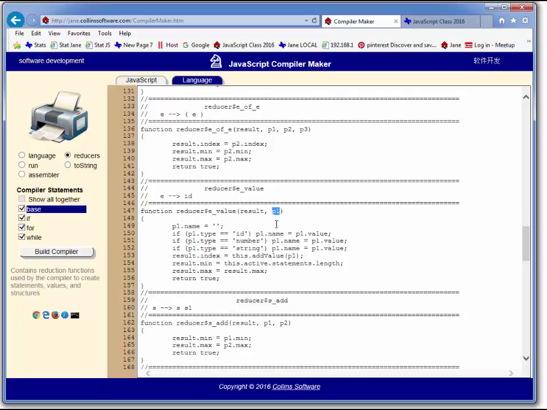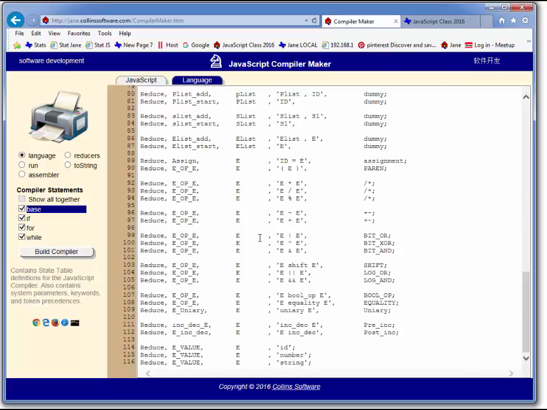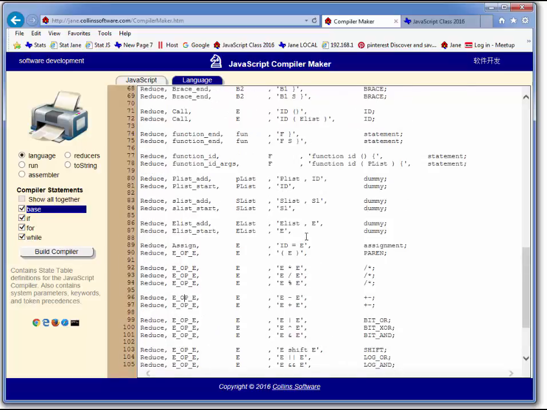So P1 is the ID. Here I can add and build structures based upon that. Back in our language, we look at E plus E, so we just do E op E, which is our function, and that will create reductions, and so on. So that's our language constructs.